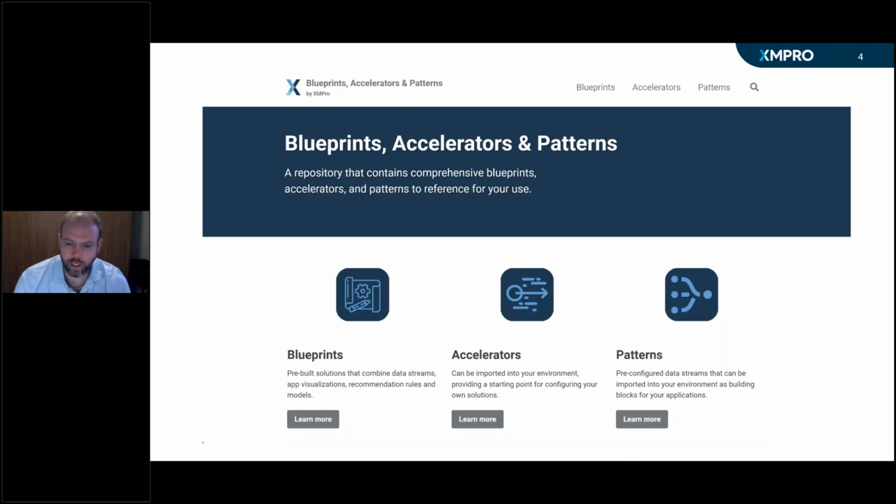So starting from the bottom, each of these tends to build on each other. So patterns on the far right here, we see these as pre-configured data streams. We also see widgets, and I'll explain what the difference is when I go into that, form part of the patterns on the right here. The accelerators, that is typically a Jupyter notebook from our AI or our notebook section. It could also be 1 or 2 pages. It could also be a set of recommendations with the data stream. So it builds on the patterns just a little bit more. And then blueprints, you could see those as pre-built solutions. So they're typically around a specific use case, and they will contain data streams, recommendations, some app visualizations, templates, etc.